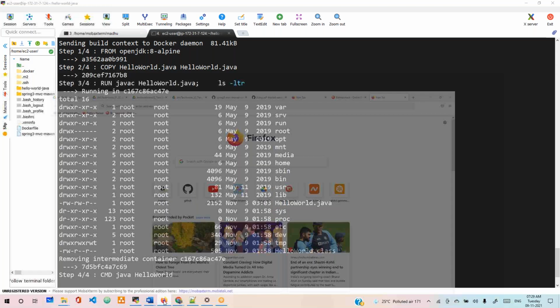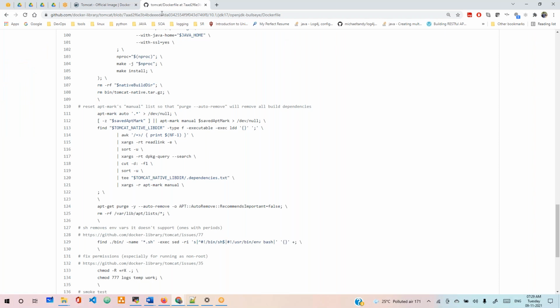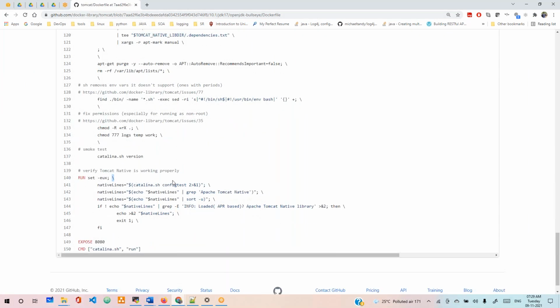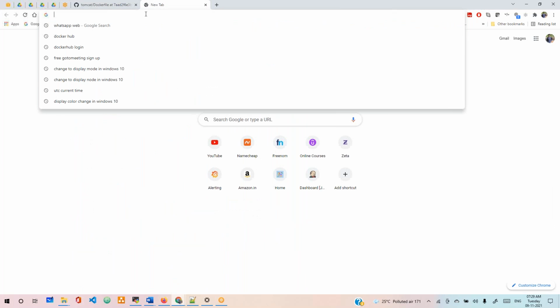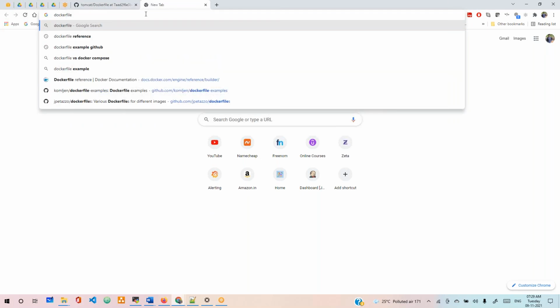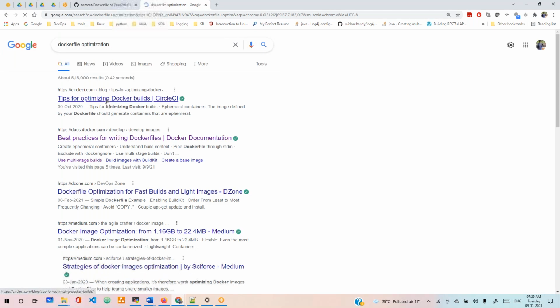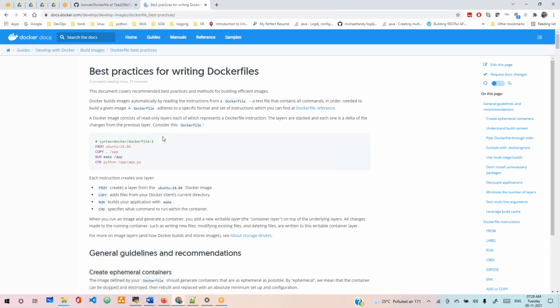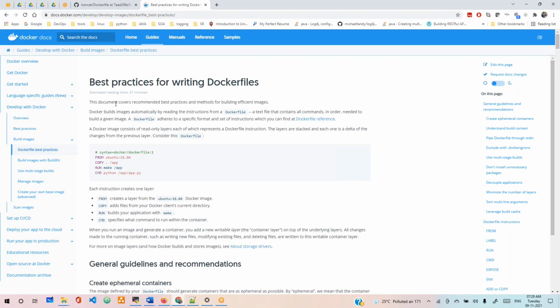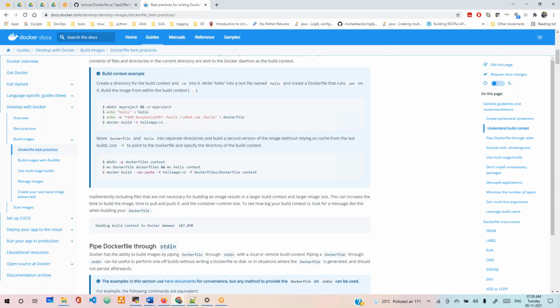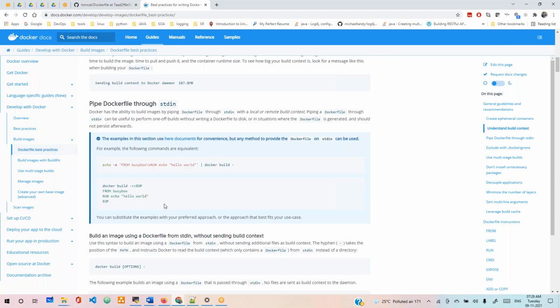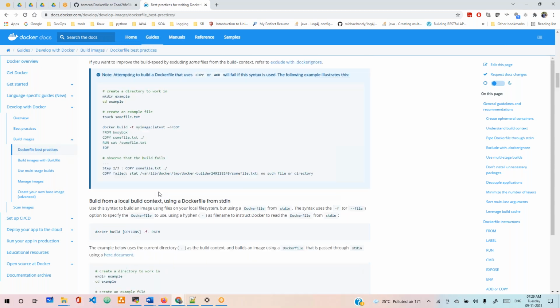Let me show the real Dockerfile documentation regarding this explanation. The && symbol and the next line. See, these guys are using the next line. Now let me show this, Dockerfile optimization. It's a Dockerfile only. Now, this is the document. This is what we do with Docker images, creating the layers. There are a lot of instructions here.